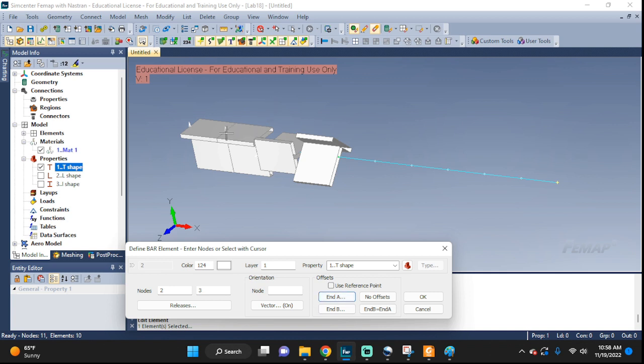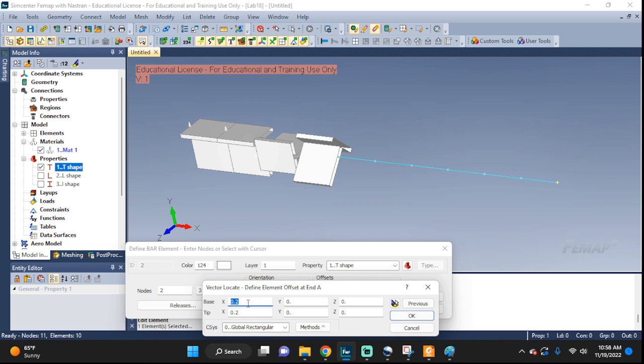We want to offset it along the Y axis. So leave the base always at 0. Make it simple. Don't complicate things. And the tip of my vector is gonna be 0 along here, and Y, this one needs to be 0.2.